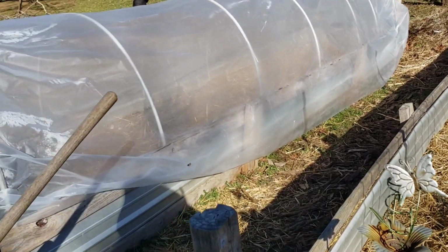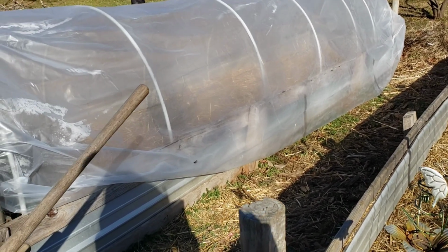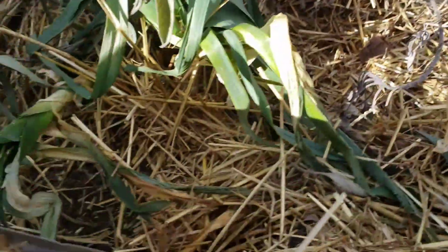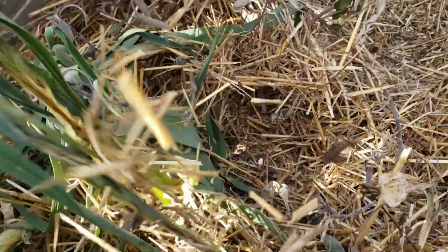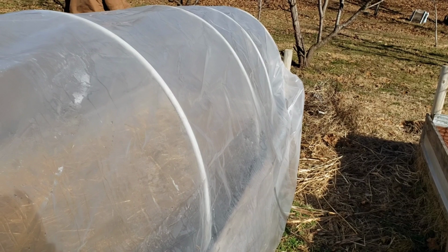So the only other thing other than the rosemary and the sage under there is some garlic. I guess I left a couple garlics in the ground. Oh, and let me show you this. Onions that I started from seed last year, they are still growing, so that's interesting. I just did it in one little square and it took forever to get them to sprout, so I put them in the ground. They were not ready because it had taken them so long, but they are very healthy. I think they were Walla Walla or something like that. So let me know what you think I can go ahead and start.